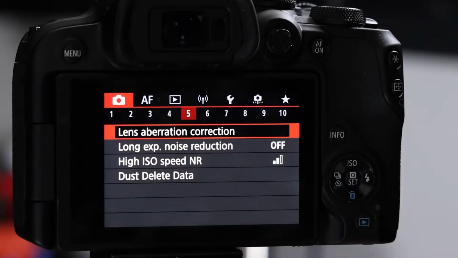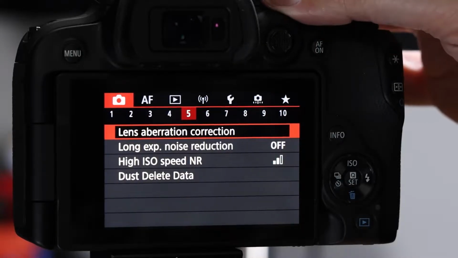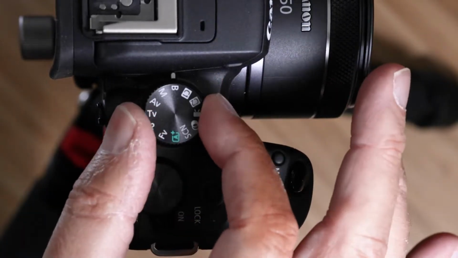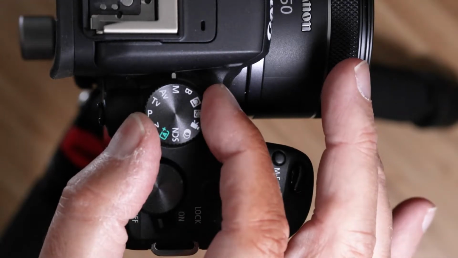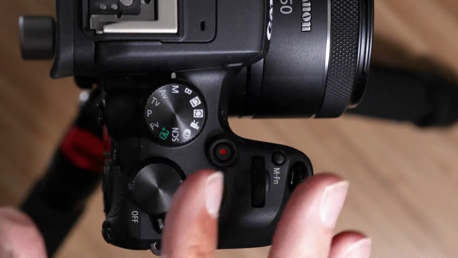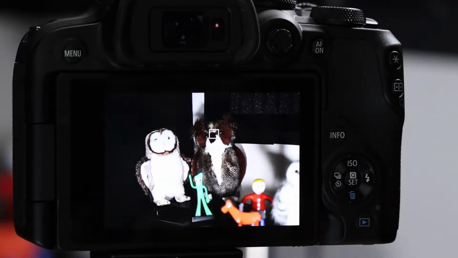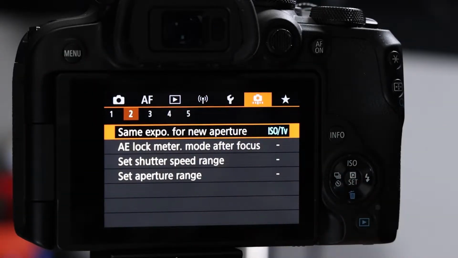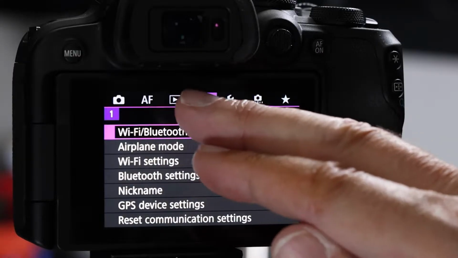All right, so let's do our semi-factory reset. And before I forget, let's make sure that we're all in the mode dial right here. So turn this dial at the top. This is called the mode dial. Make sure you're in manual because that's how we're going to set this up. I only recommend shooting in manual. Maybe a little harder to learn, but you'll thank me in the end if you learn how to adjust the exposure triangle all by yourself. All right, so set that to M. Let's get into the menu now, and let's go to the little camera here, or the orange menu, number 5.